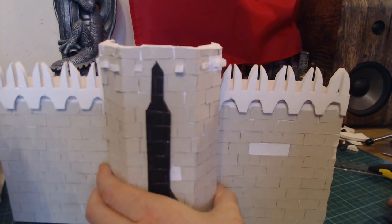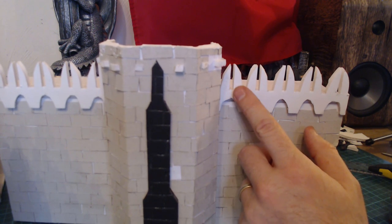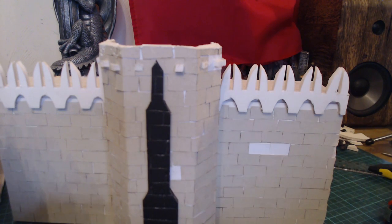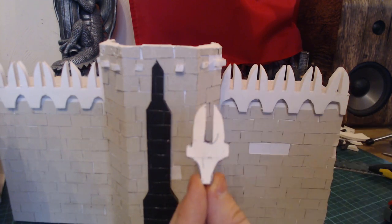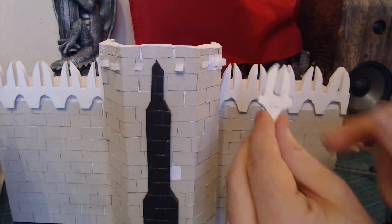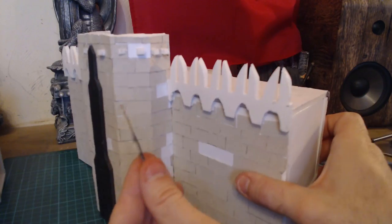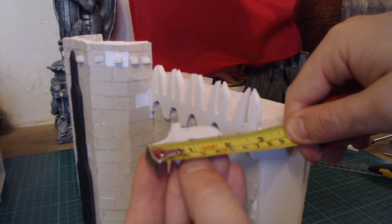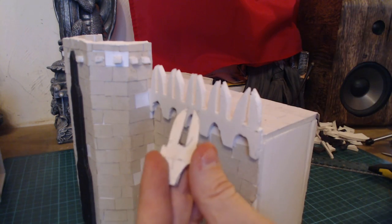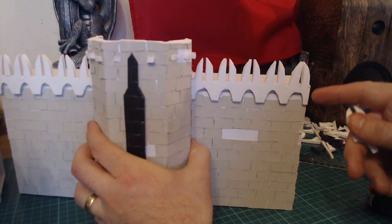Now next up, you'll have to do the crenellations. Now they are 1 inch wide a piece. How I did these is I made a template from card that I then drew around on the foam core, and this is roughly, if it's 1 inch wide, just under 2 inches tall. And this is probably the most difficult, because it's really fiddly to cut out, but with a sharp craft knife you shouldn't have any problems.